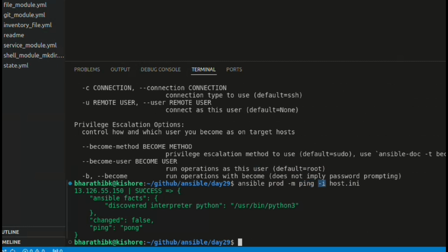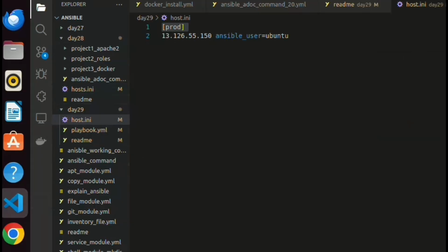Then I'm calling this inventory file. This is called an ad hoc command, a single-line command. So we're going to write this command in the playbook. I'm going to paste this.